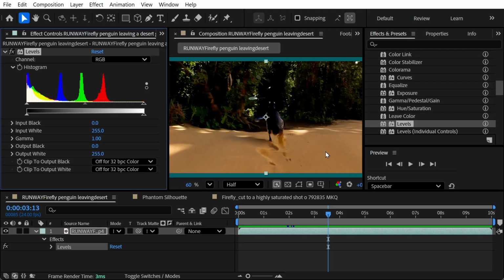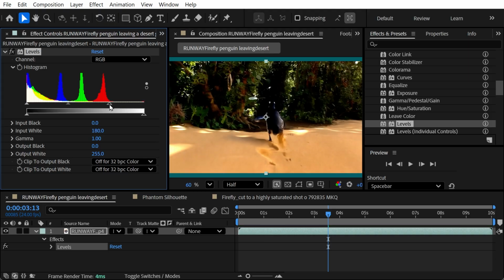So in this situation, it probably needs brightening up. Generally, you just want to be putting it there, right? You can see automatically that makes it look better, right? The white point, the highlights are better.